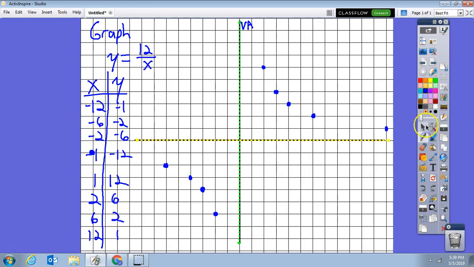And so the degree on the bottom, being bigger than the degree on the top, makes a horizontal asymptote at 0. But what I told you about these is as long as you memorize they're on the axis, all you got to do is get your points, plot your points, know where the asymptotes are, and then draw your graph. So let's do an attempt here at drawing. You know, Mr. Harrison and these curves don't get along too well. So, not a great drawing by Mr. Harrison, but it'll have to do for right now. This side is a little better. But there you go. You have those two branches of your inverse variation.